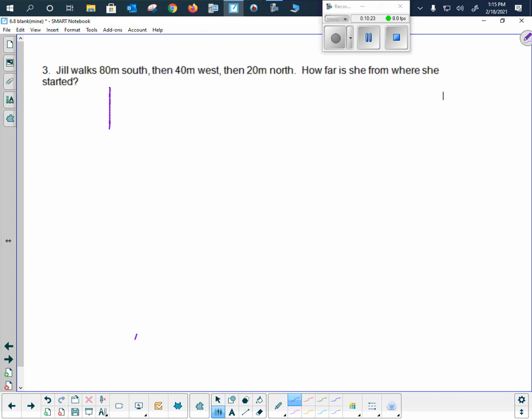We also probably need to review directions, however you have these memorized. North and south work against each other, they're opposite, and west and east work opposite of each other. I just happen to know where north and south are, and I think of west and east as spelling the word we, across that. I've heard other people say, never eat soggy waffles, going around it clockwise. Whatever you need to do to have that memorized. But the other big important thing to recognize about directions is the following. How does the north-south line meet the west-east line?